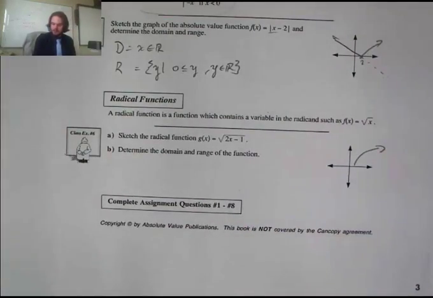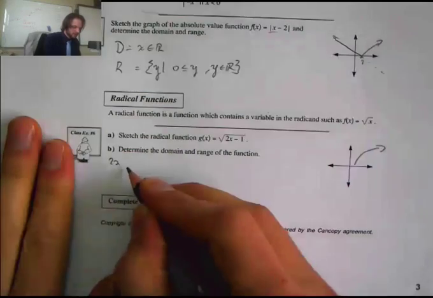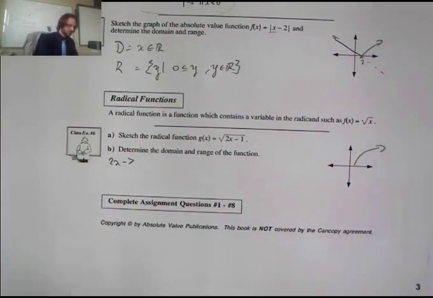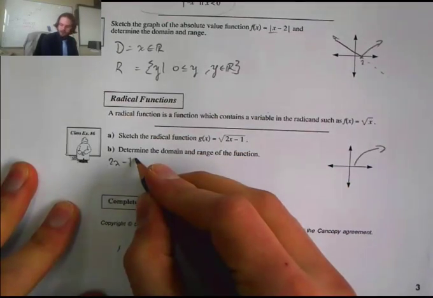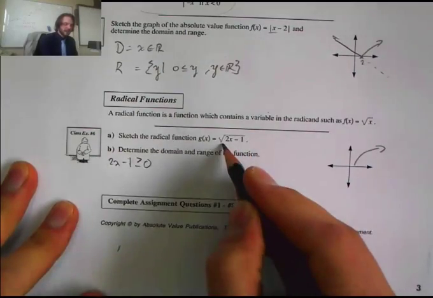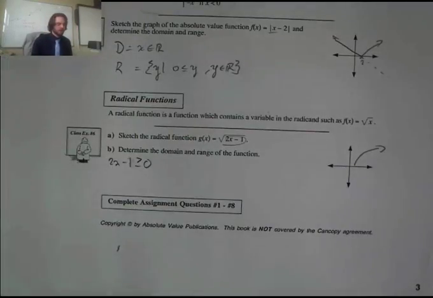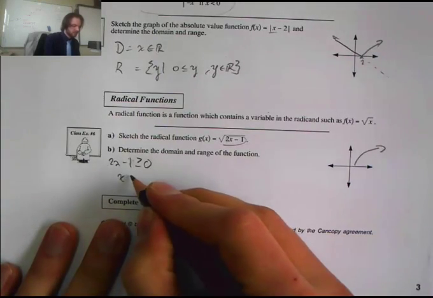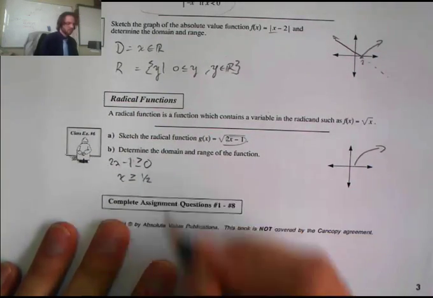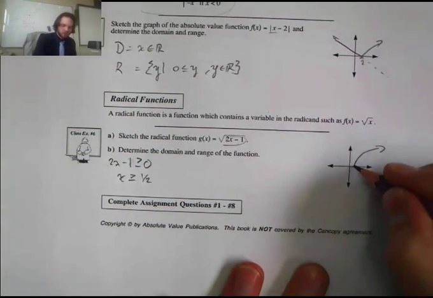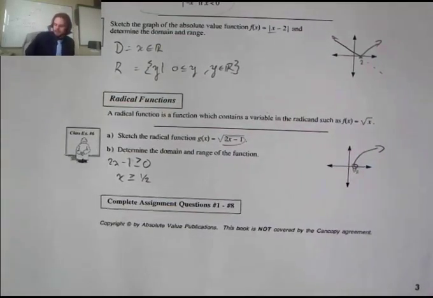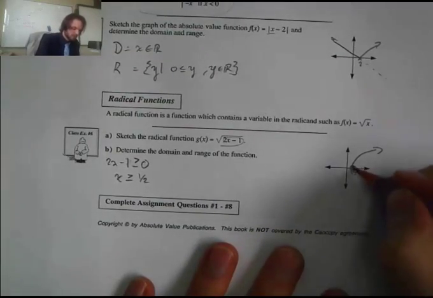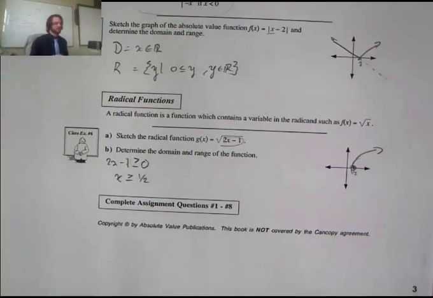All right? Well, how did I get that? We know that 2x subtract 1 must be greater than or equal to 0, because we can't square root a negative, all right? We also know then that x must be greater than or equal to 1 over 2 all the time. So right here, this part here is going to be 1 over 2. See how I kind of got that? And I leave it empty. It doesn't quite touch. Okay? So it must be, oh, it does touch, 1 over 2. Okay? Because we could have a 0, but nothing more.